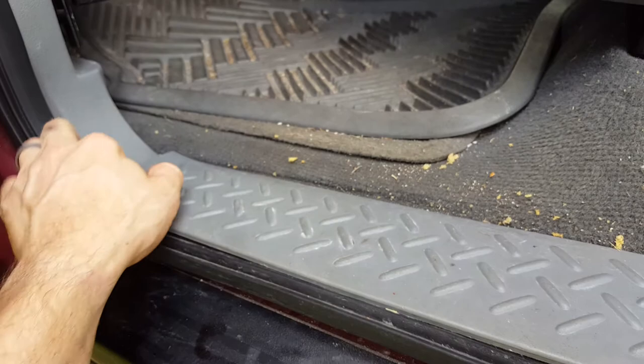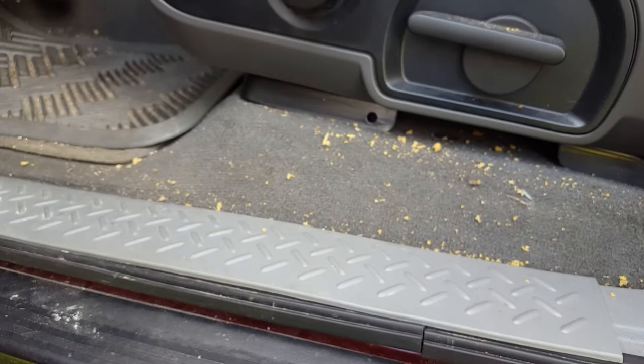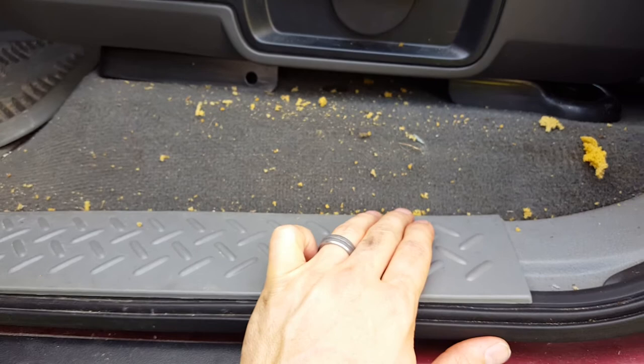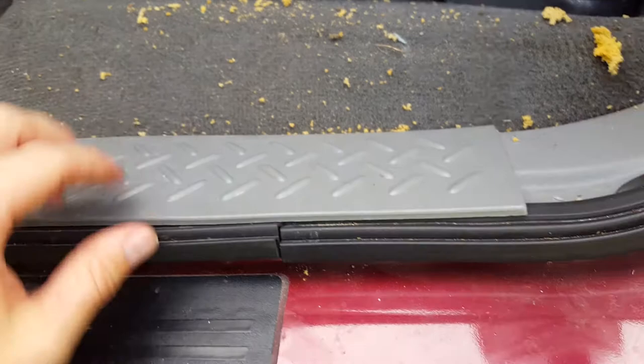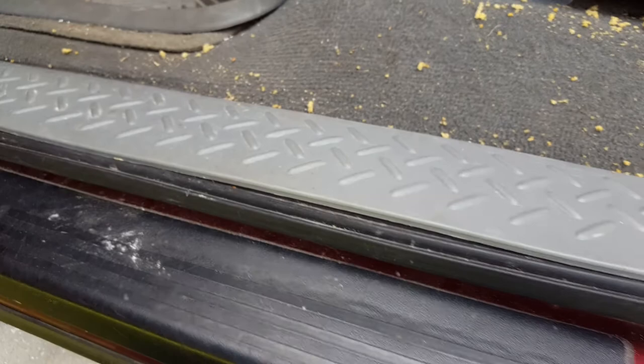What you do is pull off and pop this up — it comes right up. Pull up the edge, and just be careful on the back side: there are three plastic clips. It's a little brittle plastic, especially on a vehicle this age. That'll give you some space, and you'll see right here — pull this seal, this weather stripping, all the way up. There's a metal clip here and here that it runs in — it's a channel. Just tip it out towards you and it'll come right out of that channel. Continue along all the way down, pull it out, and continue up along the door right up to the top where it starts to come across — and that's where you stop, because that's all you'll need.